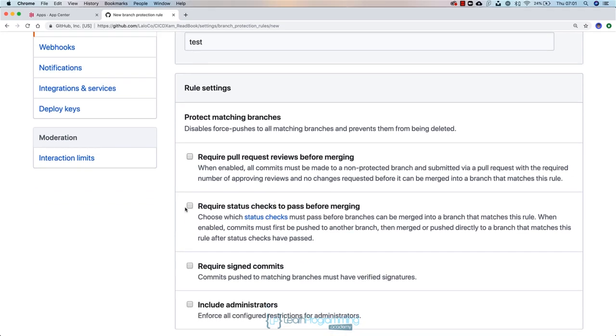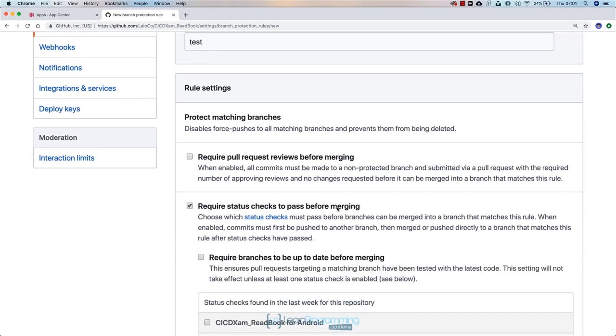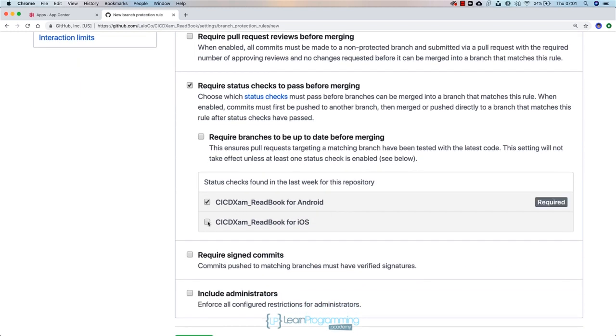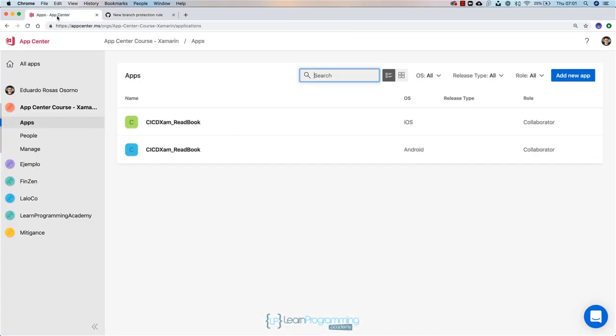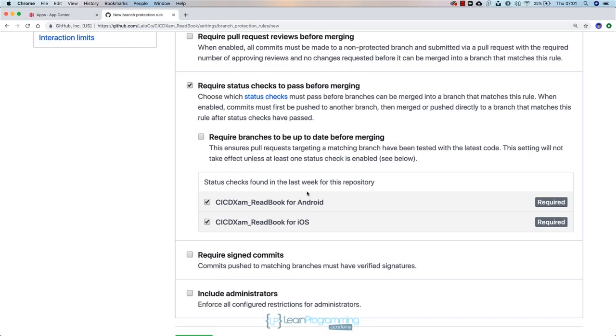But also, if we select these require status checks to pass before merging, we can see down below these two status checks that are new, that weren't here before, because they were just added through App Center. What this means is that when we create a pull request to merge into test, both of these checks that are coming from App Center will have to pass, meaning that the application will have to build for the merging to be enabled.